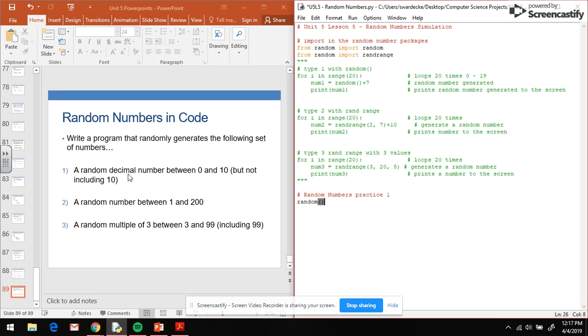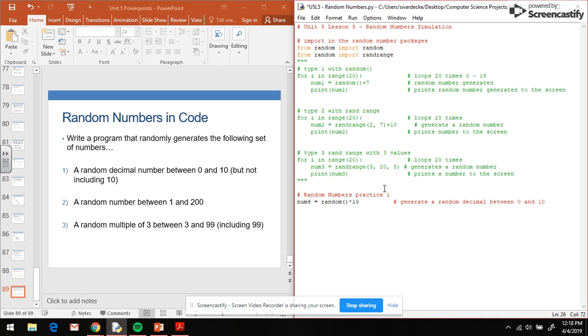Then from here, I know that this particular set will only generate from 0 to 1. So it'll start at 0 and it'll go all the way up to, but not including 1. So if I want to expand it to 10, I know that I need to use multiplication. So I would multiply that by 10. So here I could then save that. I'll save it in num4. What this would do is it would generate a random decimal between 0 and 10.